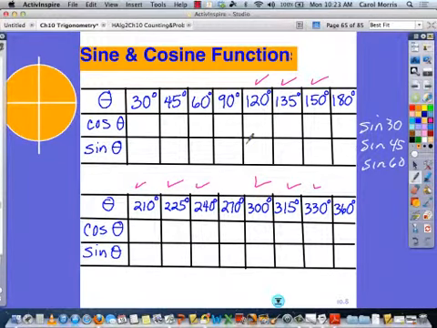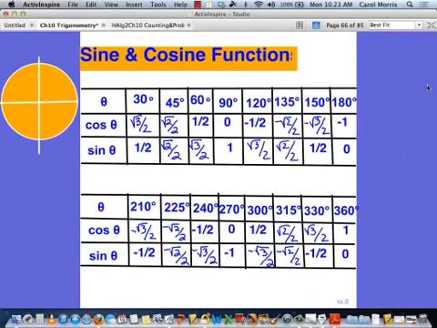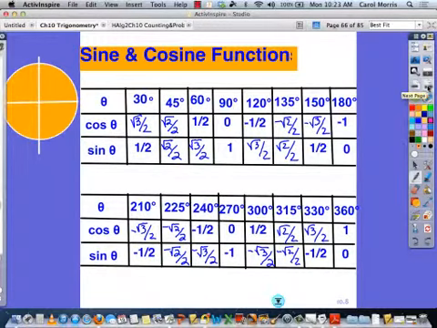Okay, so now that you've filled your little chart in and you're saying, well, I did, but I didn't see the pattern. So that's what we definitely want to look at. We want to look at what some of the patterns are. But let's check and see what changes you have to make if you made some mistakes in your setup. So taking a look, this is our sine, cosine, tangent combination.